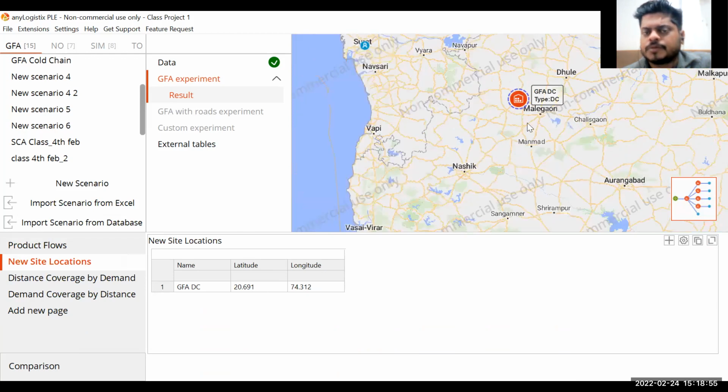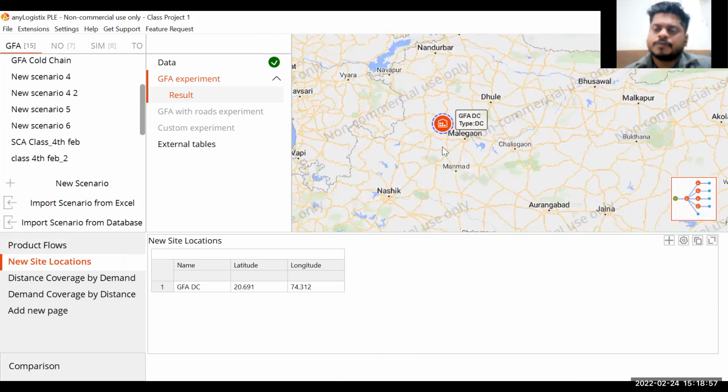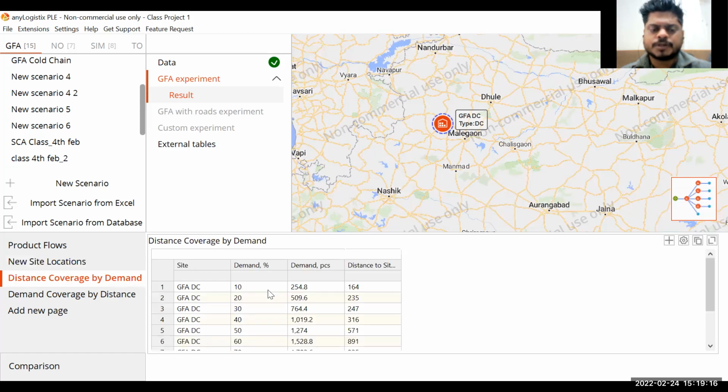Near Malegaon, right? So if I have a hypothetical customer distribution in those 10 locations, with those orders what I have defined, my distribution center should ideally be here, nearby Malegaon, right?